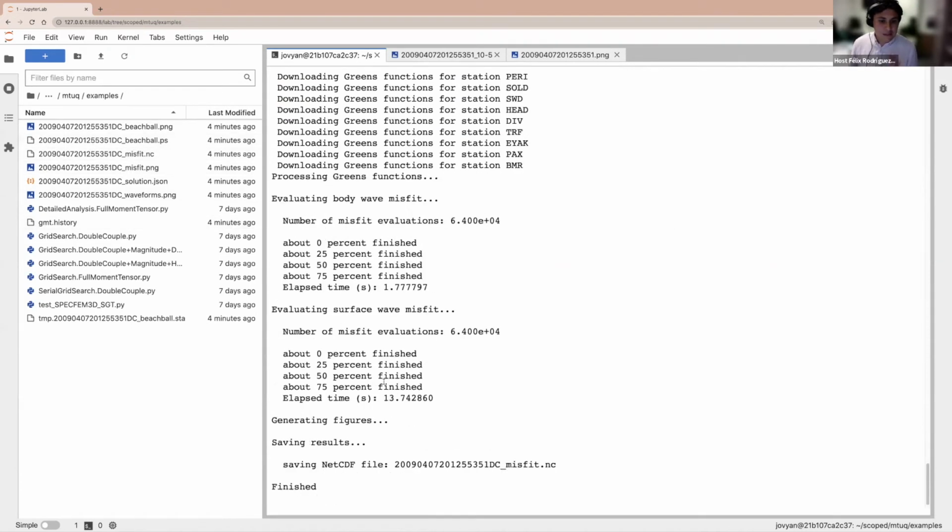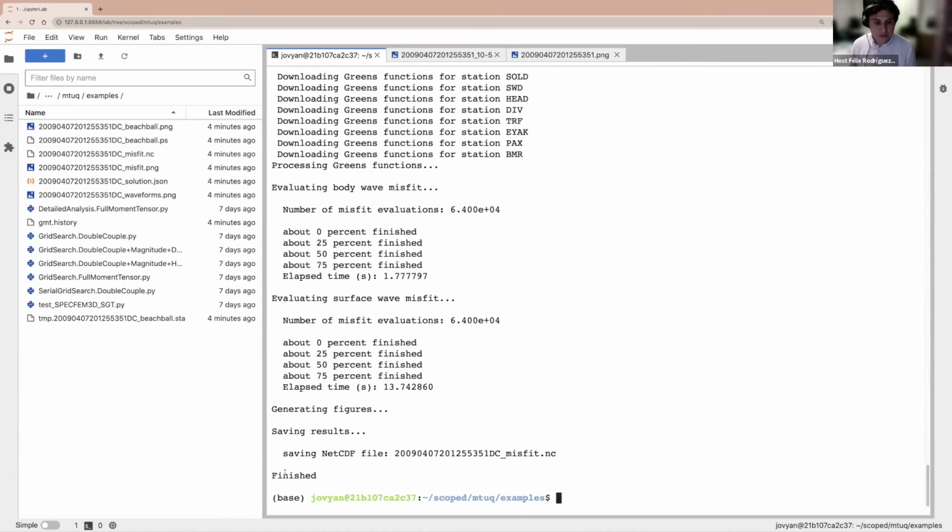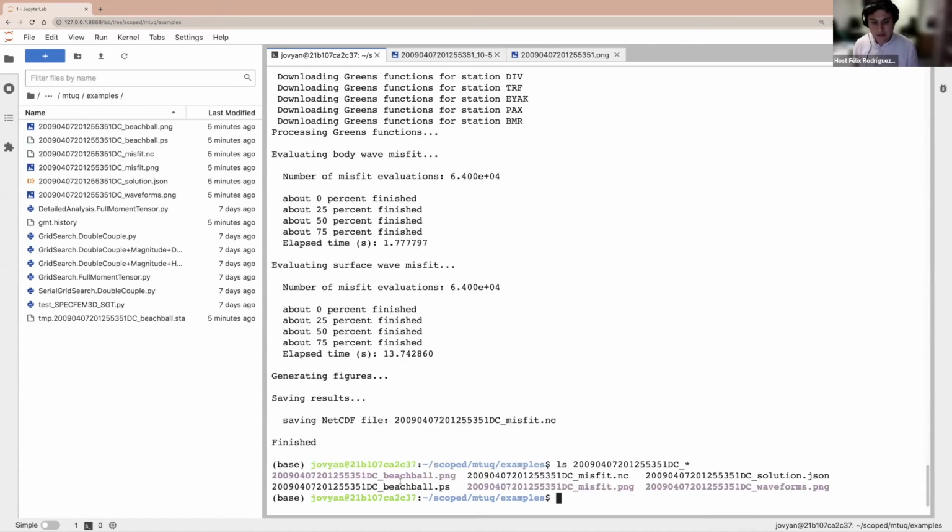So once you have passed through the entire process and you are ready to finish it, you can identify your output files starting by the name 2019, which is the date and the hour of the earthquake, the letters DC, which mean double couple, underscore, and then beach ball, misfit, etc. So if you make an ls here, then you are going to see all the files that are the output of your grid search.